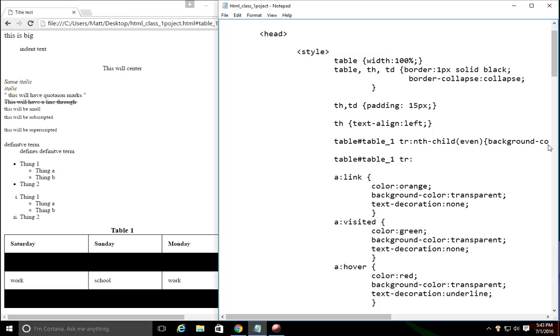TR row, we're going to do the nth-child, which I could have just copied and pasted, but don't worry, it's not that big of a deal. Odd this time instead of the even, so everything's the same except for the even.